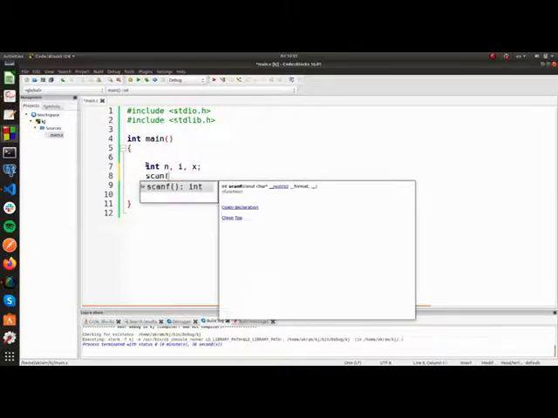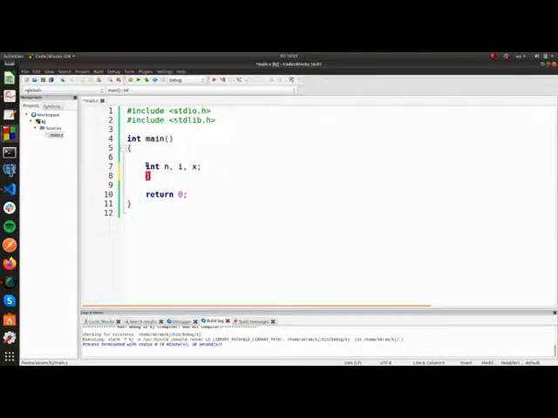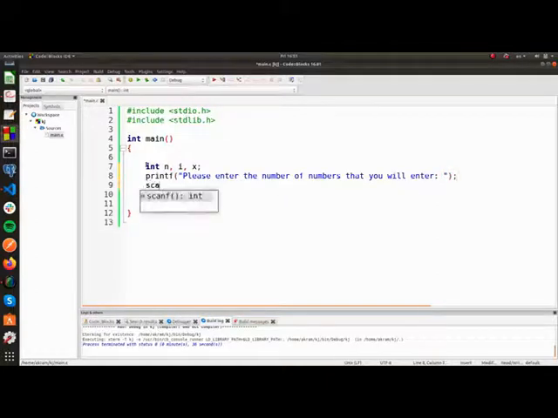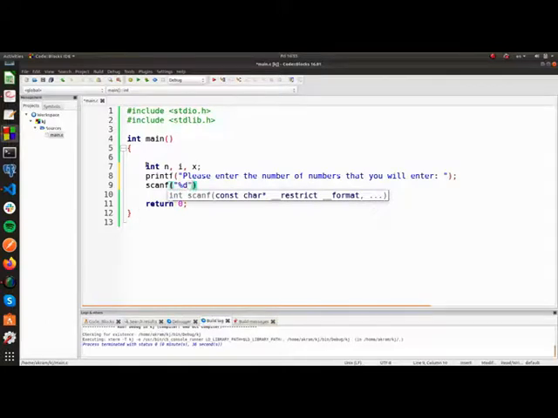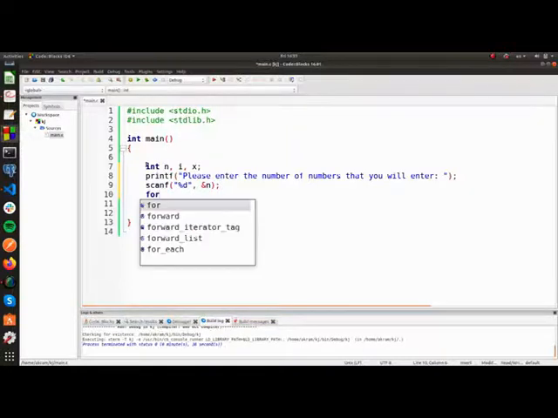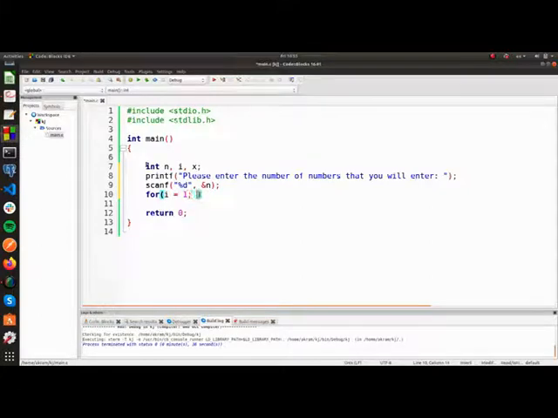First, let's print "please enter the number of numbers that you will enter", and then scanf %d. So here I took the number of numbers that the user will enter. To loop it, write for i equal to 1, i less than or equal to n, i plus plus.